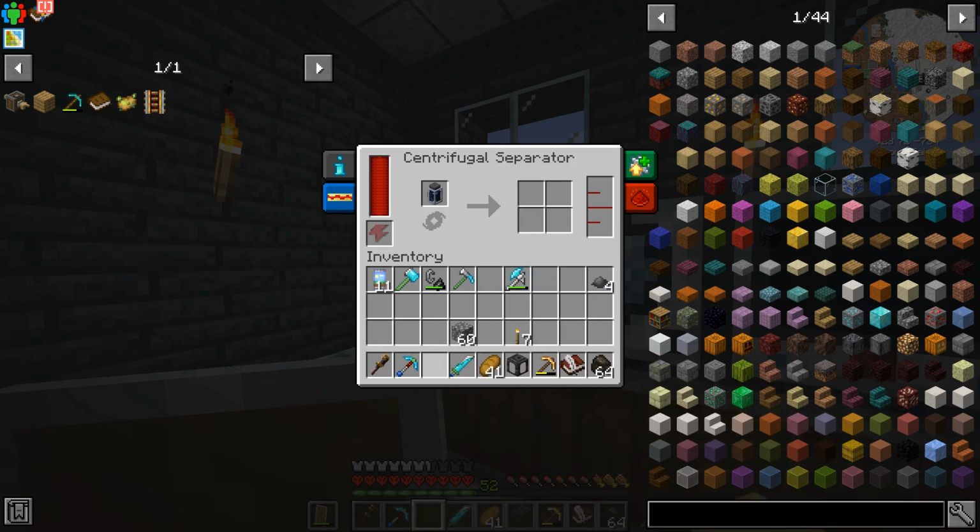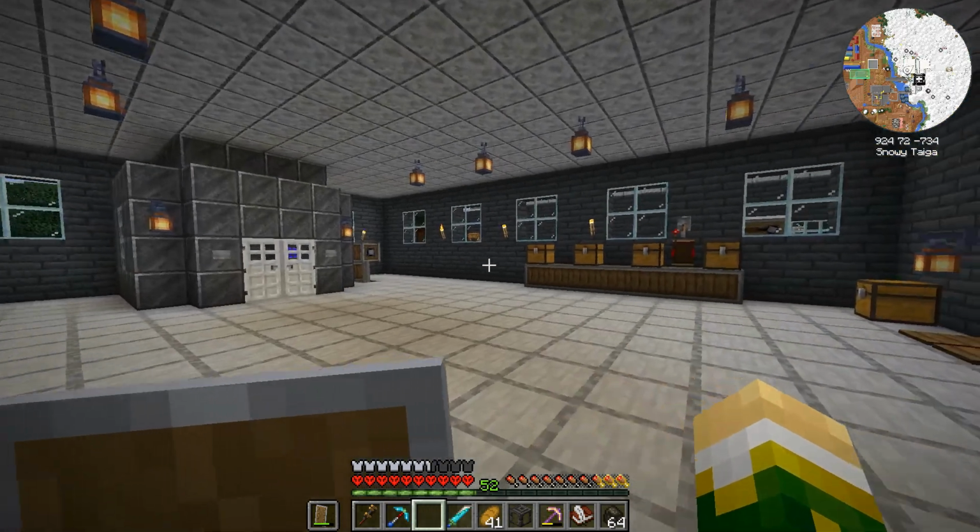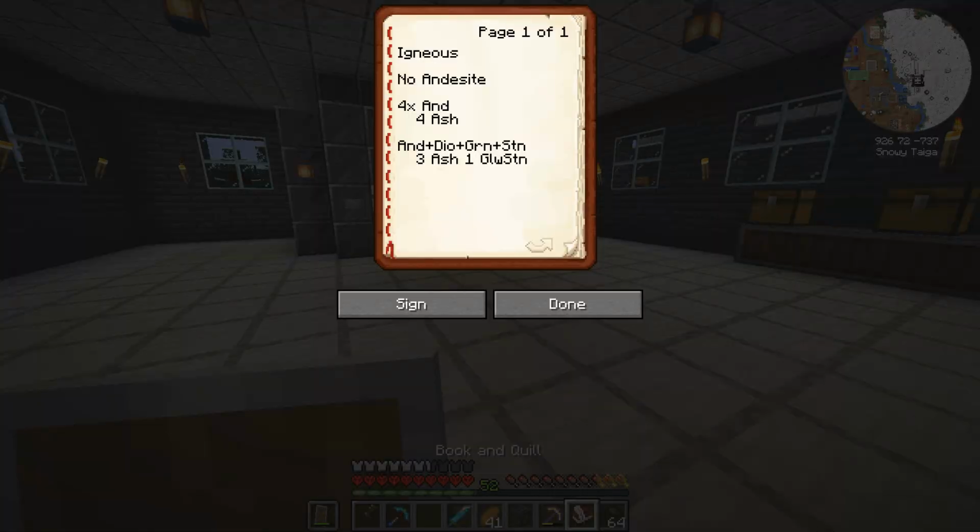Alright, we can take the ash out. Now this is stone, stone, and stone, and stone. Yeah, 4 stone. So let's see what we get. And, oh, okay, so more ash. So we know it's not stone. Okay. No andesite. Or stone. We can say 4x stone for ash.